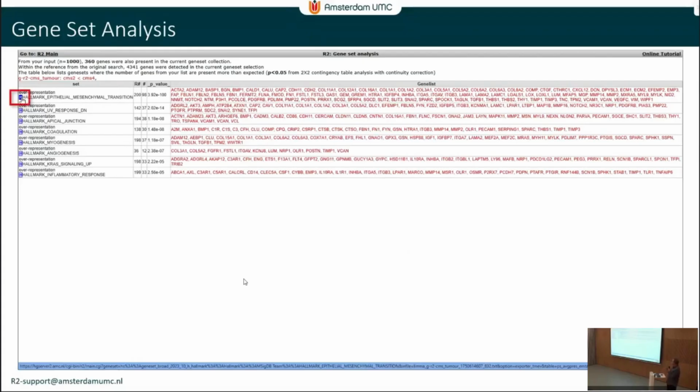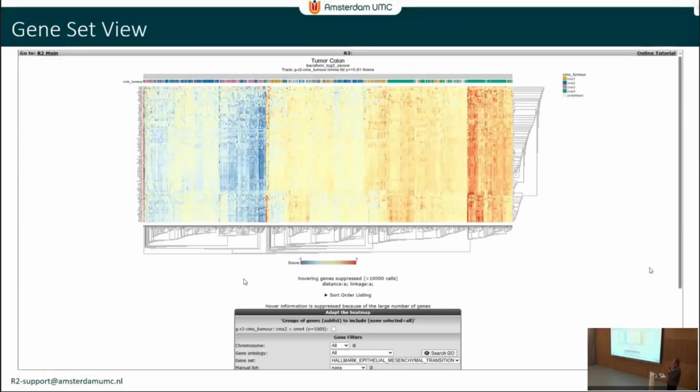So there is also this indication here of this H, which will link you to a heat map. So then you will use this particular signature that was identified. In this case, we picked up epithelial to mesenchymal transition. Of course, we used CMS2 versus 4, right? So this is also kind of what we expect. It's just to demonstrate how these kinds of things work. And then if you click on that one, it will show in the platform a heat map where you can see how all of the different genes within the signature are actually behaving. And in this particular signature, you can see that most of the genes in here do the same thing, right? They are very much correlated because you see these vertical bands that are occurring.